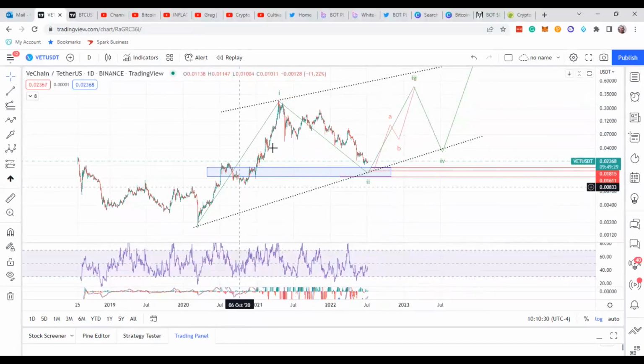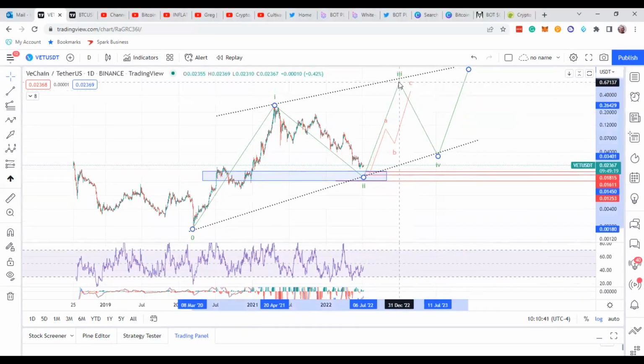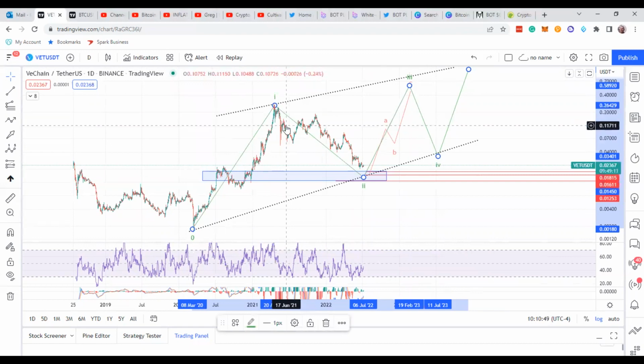So, in my previous video, I was looking at Vechain, I was looking at the chart, and I was like, look guys, I really don't like this move, but this is a move that Vechain could be doing. And just the areas where the targets are, you're not going to have any idea what could happen in this move right here. But likely, based off the move and looking at previous charts, from my experience of not only crypto assets but also other assets that have been out there, looking at a lot of charts, and I've looked at thousands, if not hundreds of thousands of charts, these diagonal moves play out like this. And I've seen cryptocurrencies doing moves like this too.